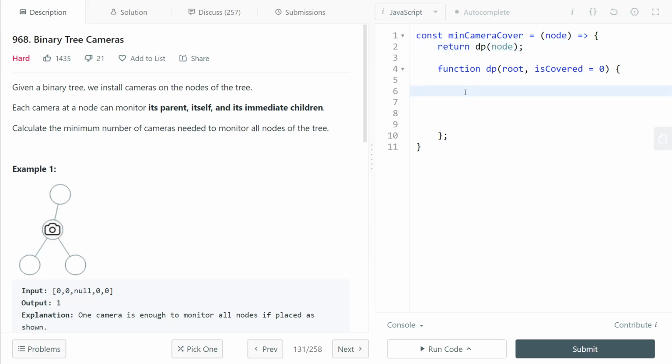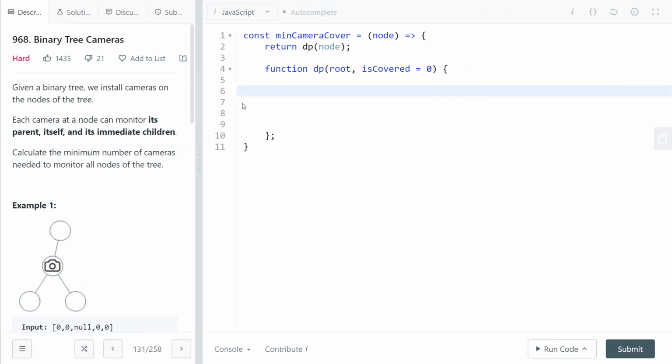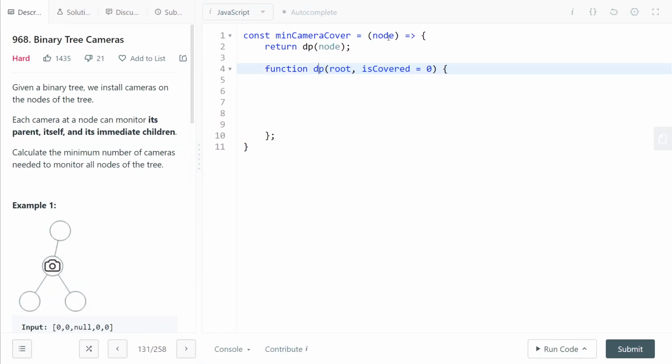And here I'll present a simple solution that just goes through all of the possibilities of where you can place your cameras. We're going to implement a recursive function that, when called on a node of your tree, returns the minimum number of cameras to cover that tree. The state of your search is just the current node you are on, and whether the current node is already covered by a camera or not. So this is going to be 0 if the current node is not covered by a camera, and 1 if it is already covered by a camera.